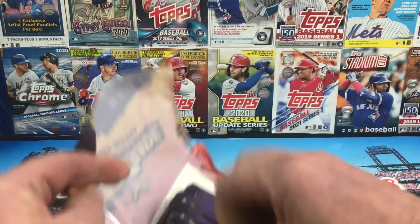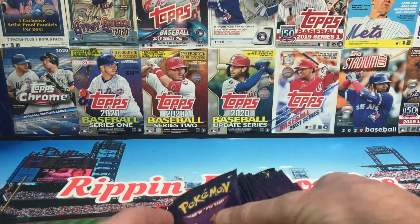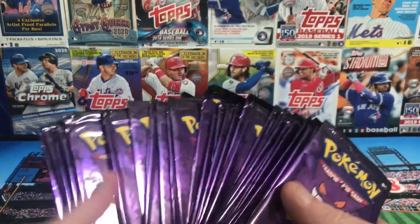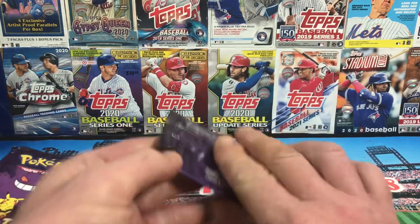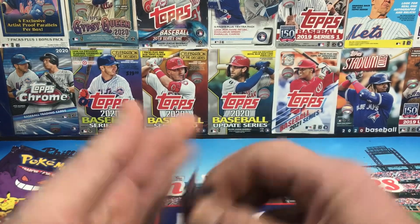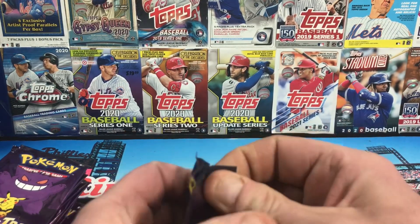So let's see what we have inside here. And there are the packs. Like I said, I don't know anything about Pokemon or anything like that, but I did see them at Aldi. There were 2 boxes on the shelf, so I picked up 3 packs. Let's see what we have. The packs are very thin — it's almost all packaging. These are going to be a treat to open up.